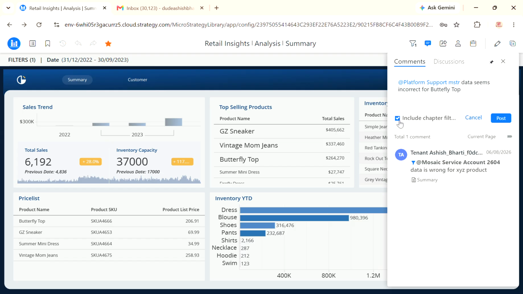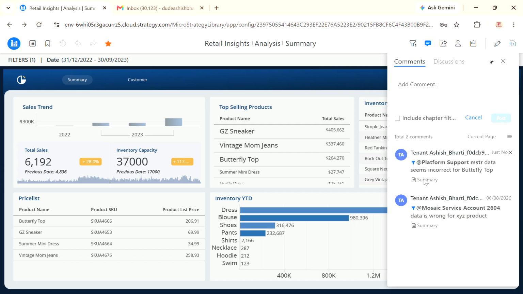And you can also include some filters, because if someone opens that, it will land directly here. So you can just post this, and if someone opens it, it will trigger an email to them. They can open it, come to this view and see what is wrong here.